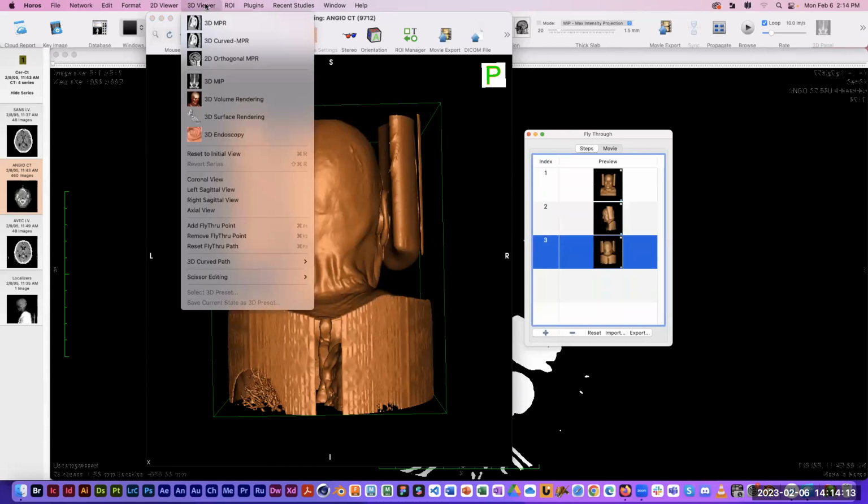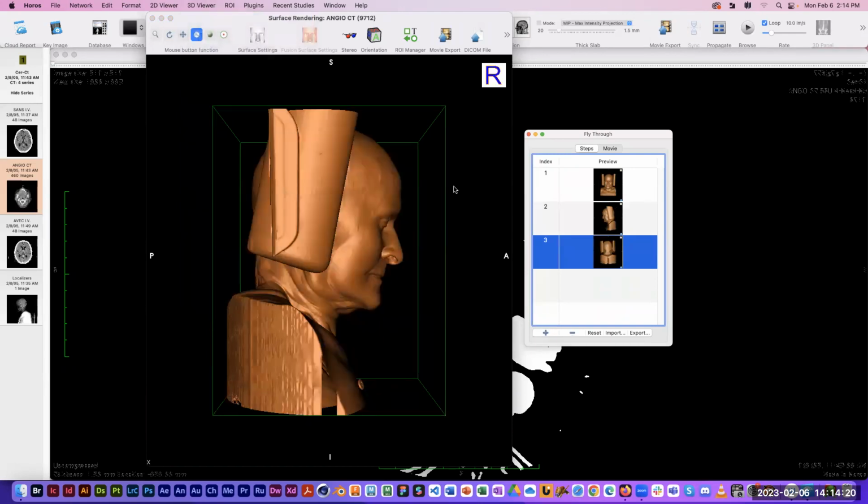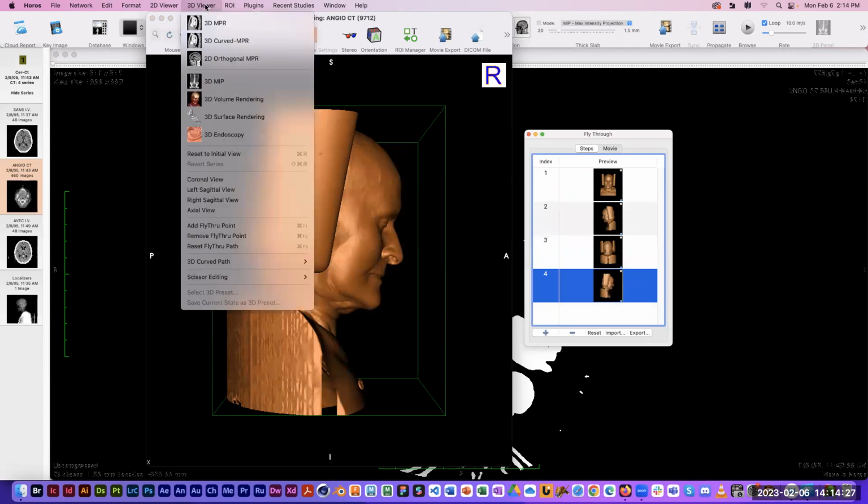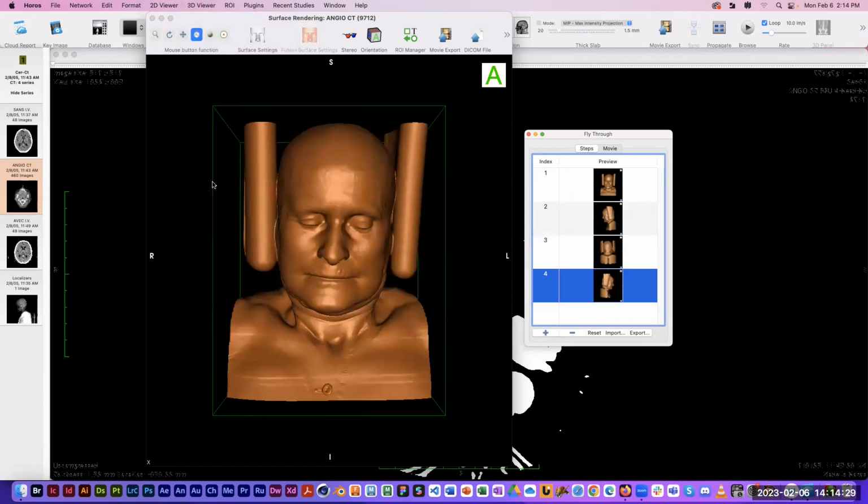Now I'll go back to the 3D viewer menu and choose right sagittal view. And now he's rotated again farther to the right, click a fourth keyframe. And now if I want to get him facing front again, I can just click coronal view and he's back to facing the front. I can click another keyframe.